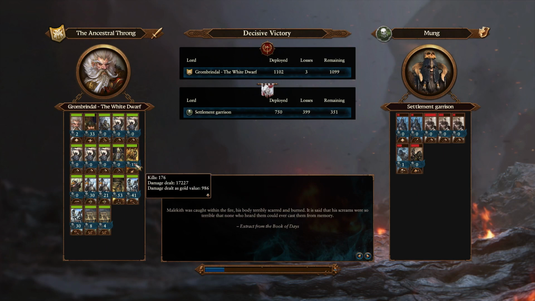Once again, the Iron Drakes getting in plenty of kills. Also, our grudge throwers and bolt throwers did help out quite a bit there, as well as our gyrocopters taking out those towers that were shooting down upon our units. But let's get straight back to the campaign map.